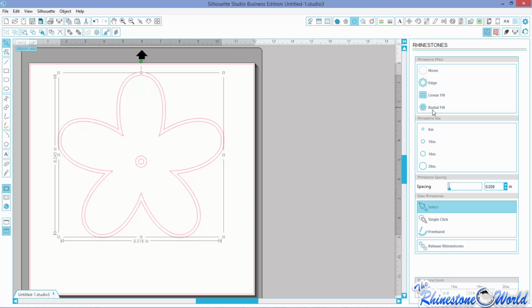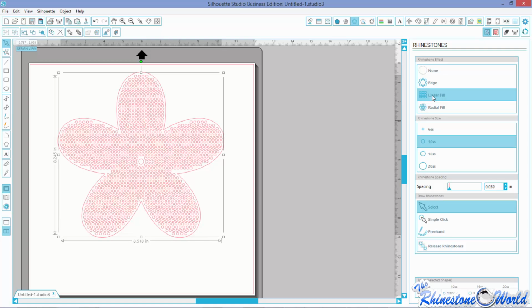In this case, what I want to do is a radial fill because of the rounded design. So in this case, what you'll notice is once I hit my set stones, that the stones are going to flow with the direction of the design rather than just horizontal lines like the linear fill does for you. And I'll show you here very quick the difference between the two. So if I select linear fill, this is what happens. Very rough edges here. The outline is just not clean, not what we want to go for, and not what we want to use there.